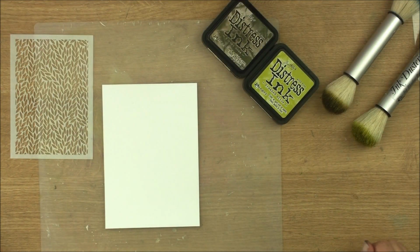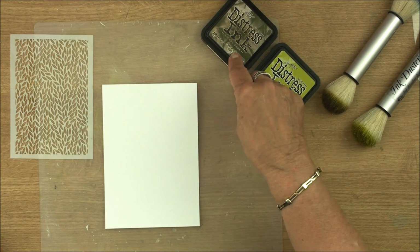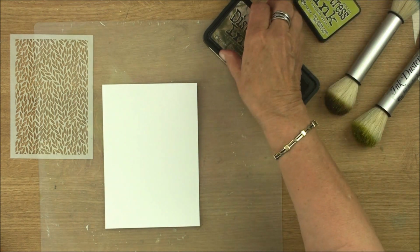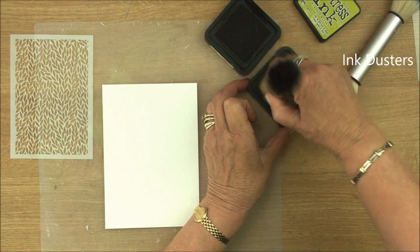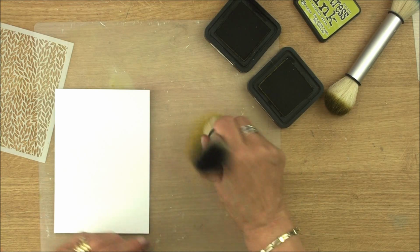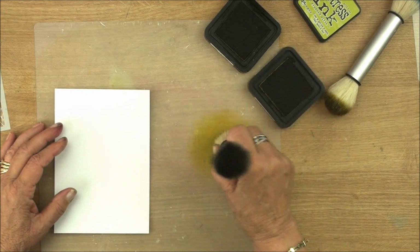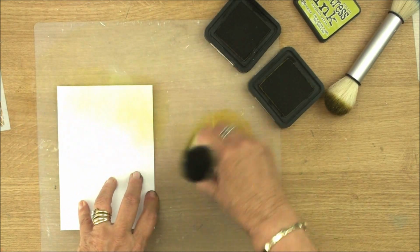So for the scene behind my lion, I'm using distress inks, I'm using crushed olive and forest moss. And I'm also going to be using some ink dusters. So with the palest one, I'm inking up the brush and I'm just spreading the colour out on the bristles. And then I'm going to just go over my card with the ink.